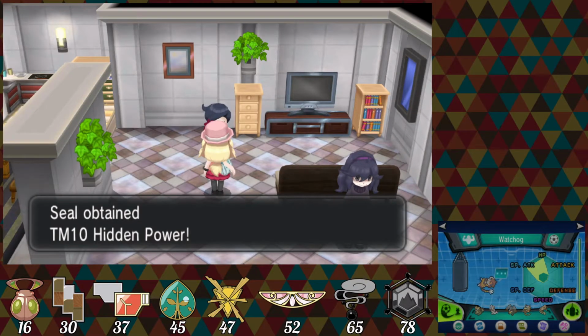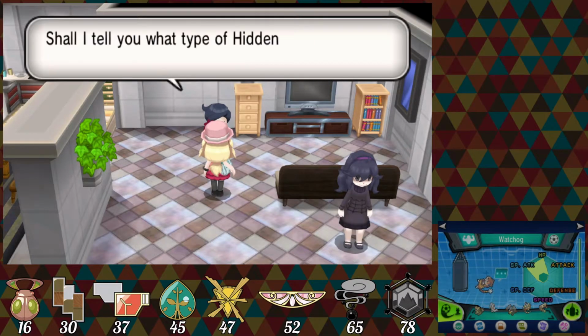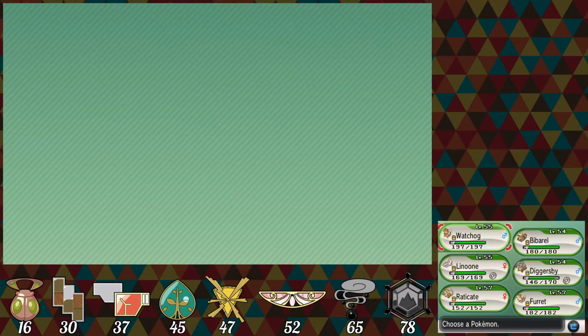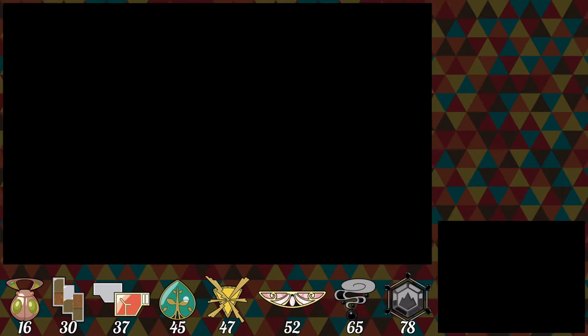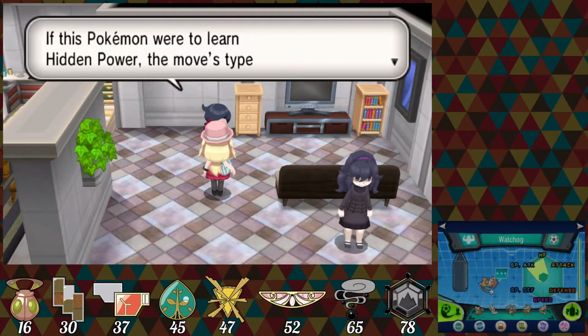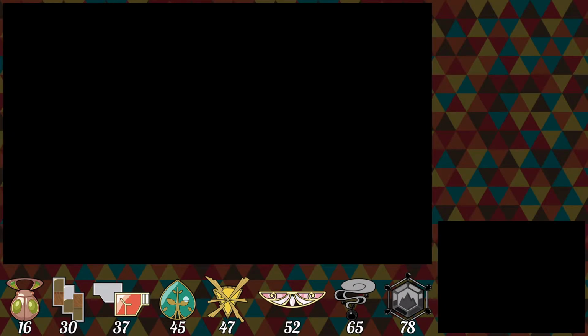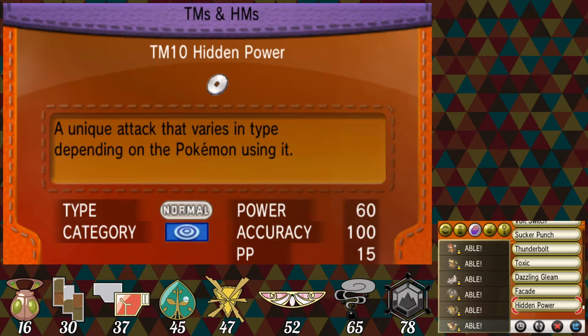Ooh, we can get hidden power. That's slightly useful. Oh, yeah. Hidden power, I think, is a special move. So what can Watchog learn? The move's type would be ice. Wait, is hidden power special attacking? It is special attacking. So that means we could have a 60 base power ice attack on Watchog. And I don't think Watchog can learn ice beam. I remember being bummed about that.